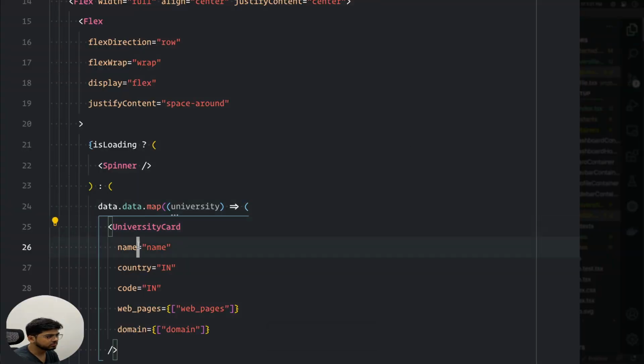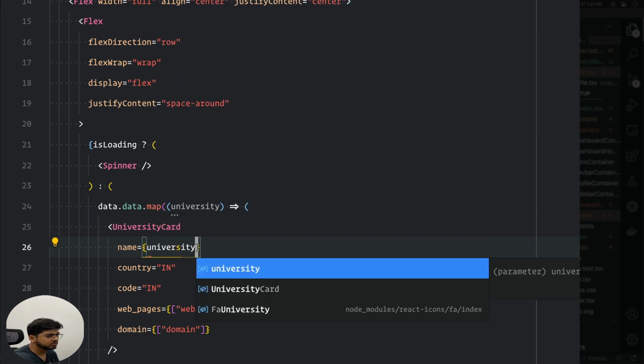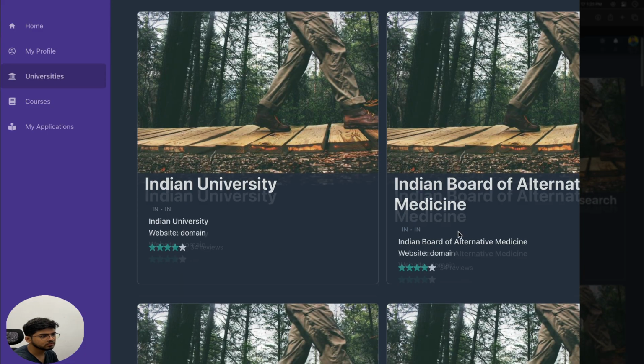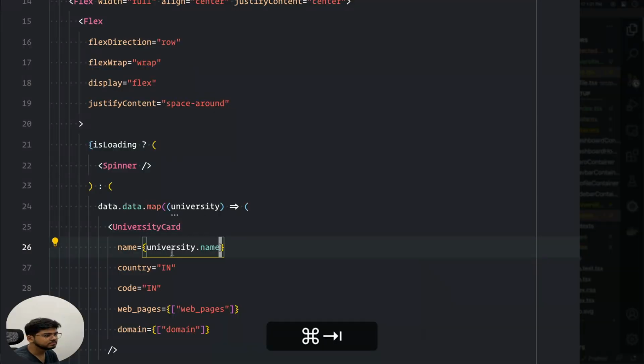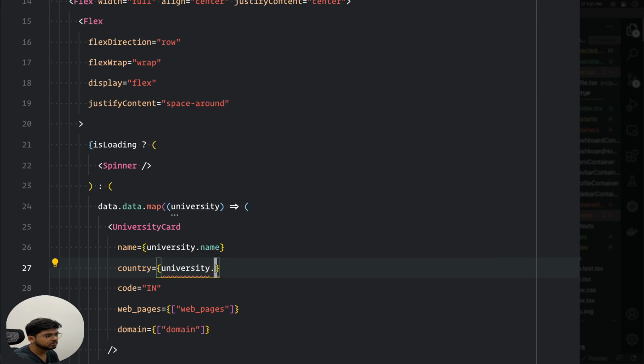Now to make it relevant, we'll use university.name, and you can see every card has a different name now. University.country.